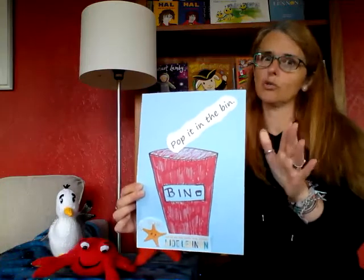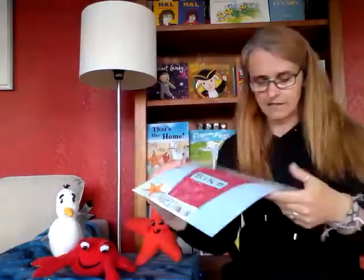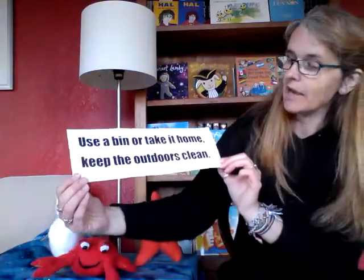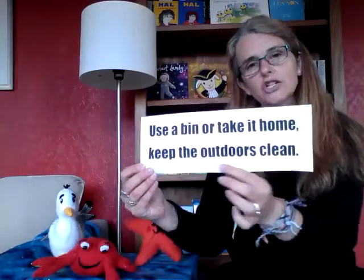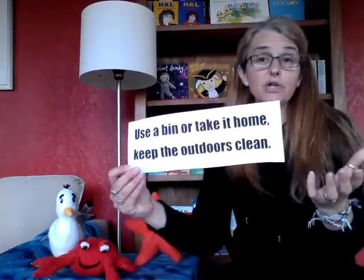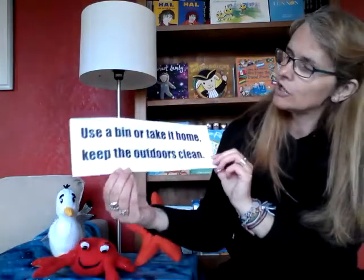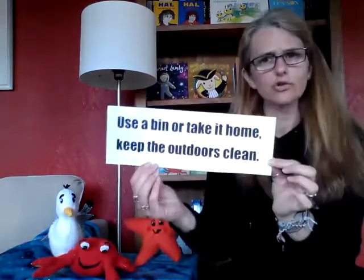Now I'm sure that you can come up with some really great ideas. But I have just got a couple of things here that you might want to think about for your poster. So you might want to use the main slogan: use a bin or take it home, keep the outdoors clean. Now in the story it says keep the beaches clean, but I've changed it to outdoors because then it could be used for parks and woods and beaches and fields and all things like that, so it can be used anywhere. So you might want to use that slogan to help you. Use a bin or take it home, keep the outdoors clean.